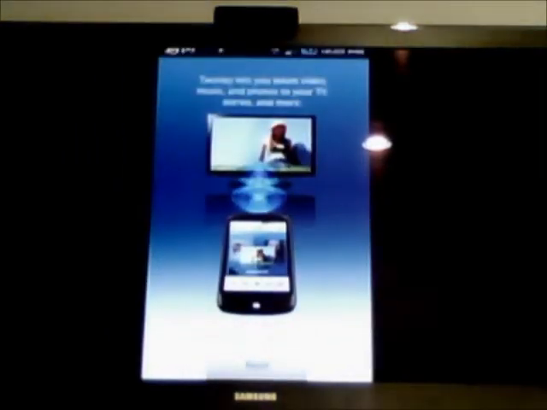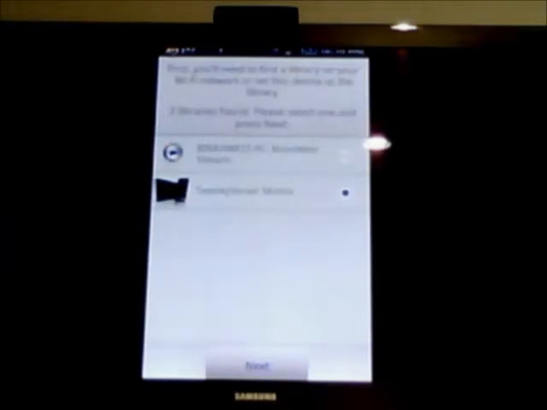Really easy. The only thing is they give you this next page here. Twonky lets you beam video, music, and photos to your TV, stereo, and more. That's like a sending type of thing. I don't know the vocabulary when it comes to all this stuff, so I don't do anything with it. I just hit next, and it shows me where I can stream from using Twonky. Twonky picks up Windows 7 when you turn on your DLNA on your laptop. So that's a nice thing. And with Twonky, you can share files from phone to PC and PC to phone as well through Wi-Fi. So that's nice to have.